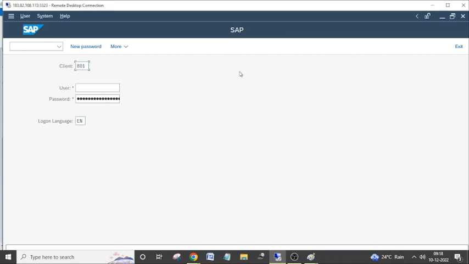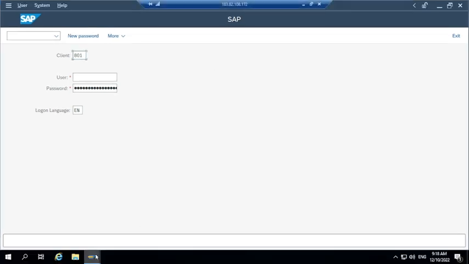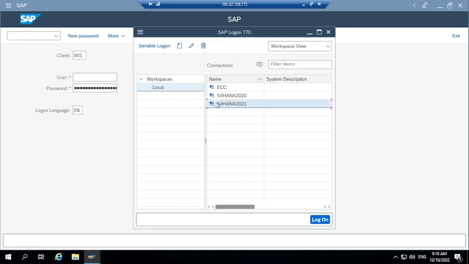Client independent data and client dependent data. Client independent means you can see that data in any client in the same server, but not in a different server. So we are using this 2021 server, right? If you create some data in a table in client number 800, the data can be visible for the other clients of this 2021 server also. That is client independent.